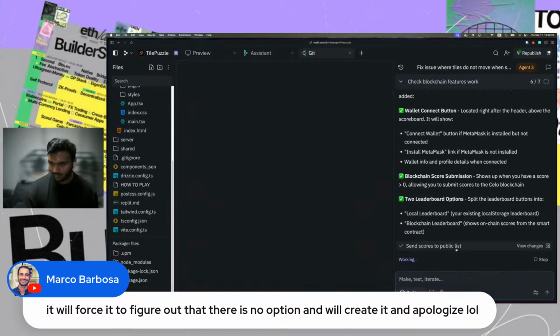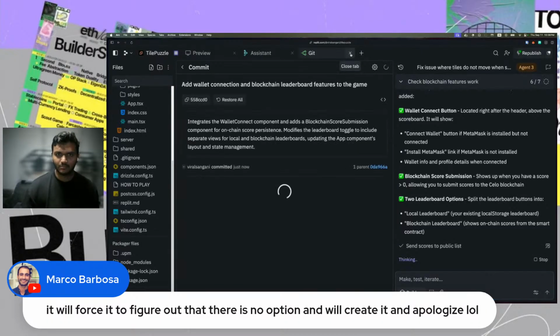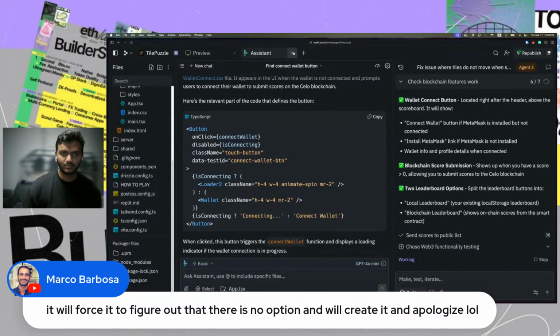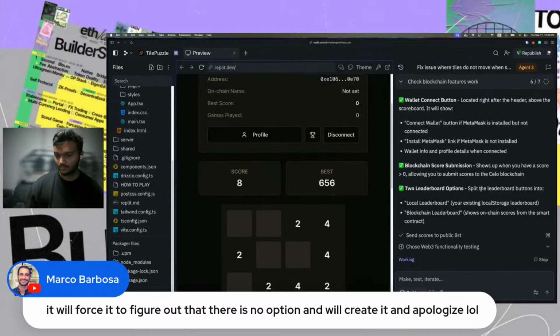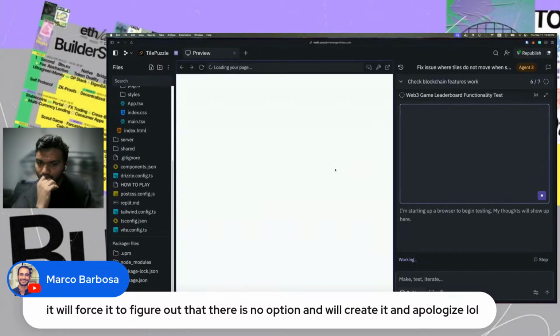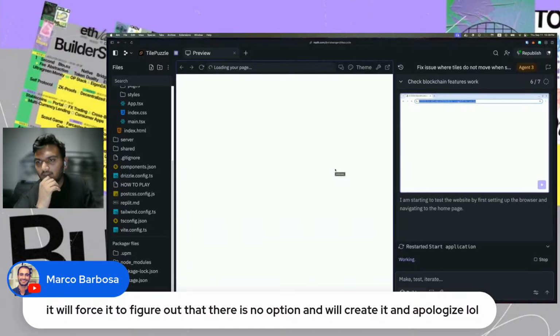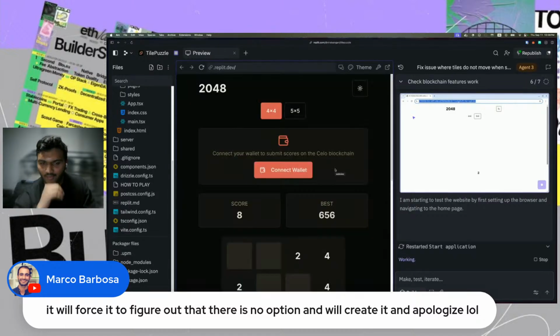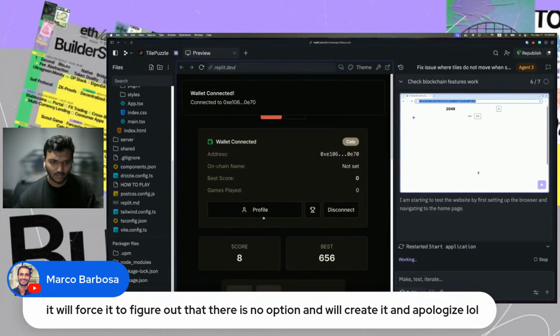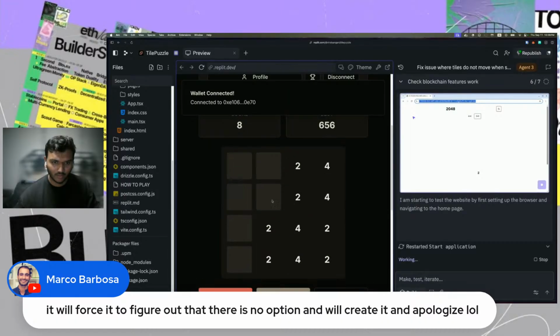And go to public list. Hmm. So it'll run the whole game and then we can do it ourselves. Wallet connected.